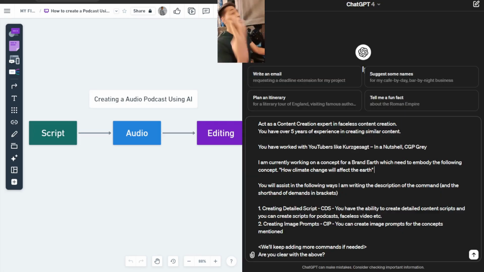And we're going to use three amazing tools. Number one, ChatGPT. Number two is going to be coming up in a second. And we're going to use one thing to put it all together, which is one of my favorites. It's called Descript. So let me show you how to create this script.